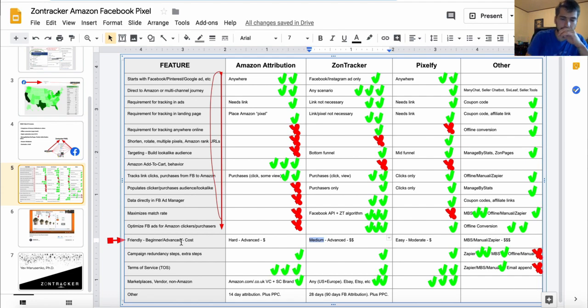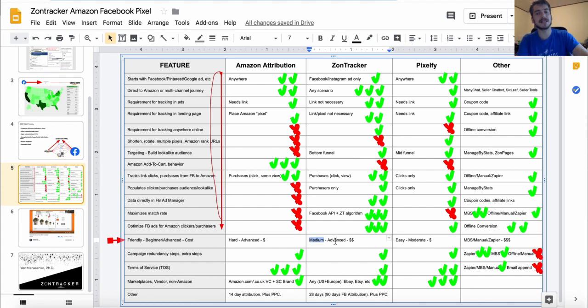On beginner to advanced, this is advanced; I think more advanced brands will find it easier to understand how to use this. Similar for Zontracker and the types of strategies that I'm seeing. For Pixelfy, moderate. Now there are a lot of advanced brands with very advanced effectiveness of using Pixelfy, and Tom Bilyeu just used a Pixelfy link and posted about that.